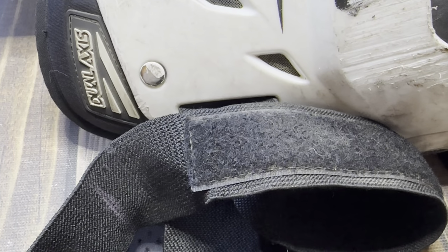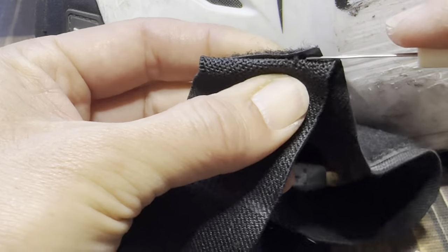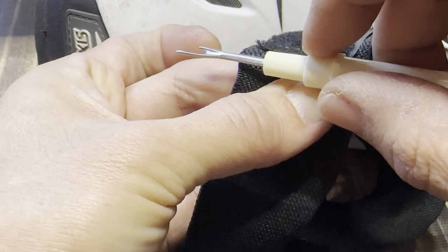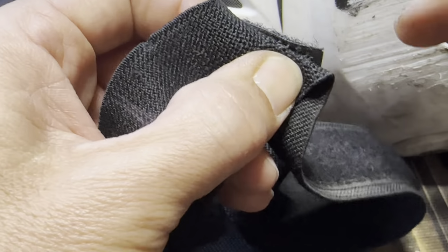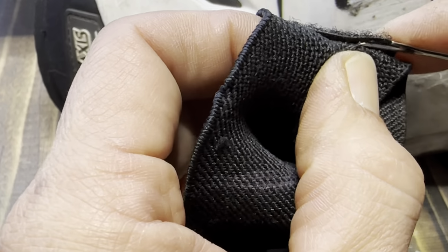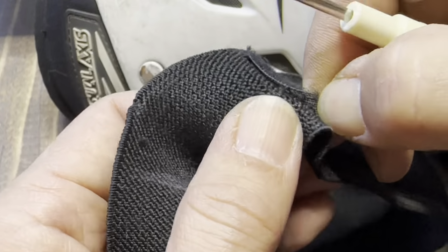Another way to use this is actually to hook in using it like this, and then you just rip the seam. The seam ripper is what this is, and you just rip the whole seam by sliding it through. I tend not to do that with safety gear especially, because there's a higher chance of you also catching something else that you don't want and ripping through that.